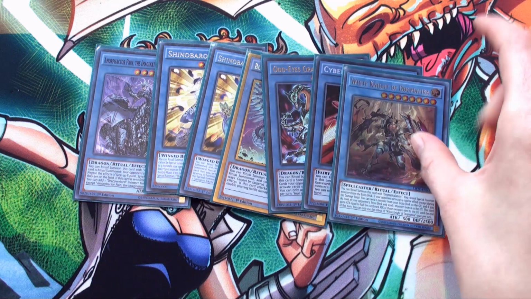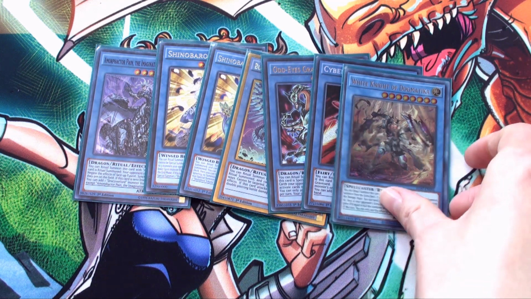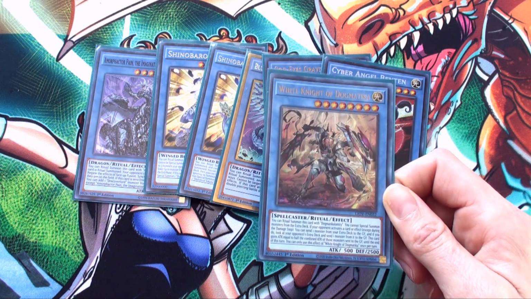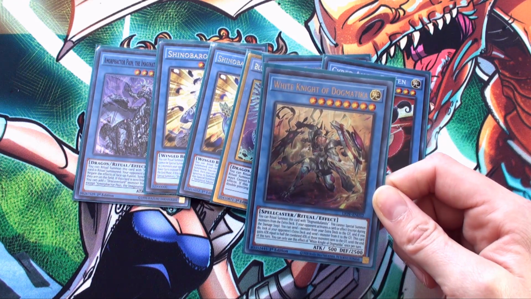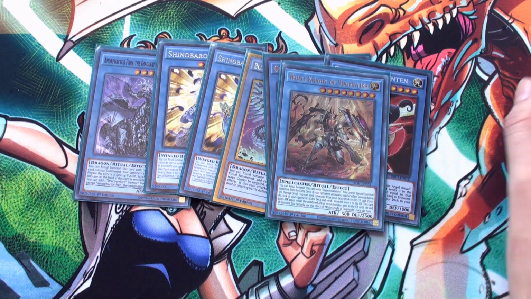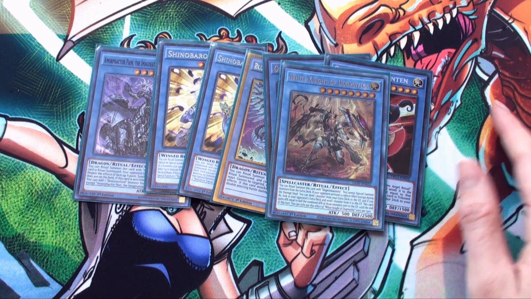And for the spicy spice, the White Knight of Dogmatika. Man, this guy is so good. Now, you will not be using your extra deck anyway, which doesn't matter because when he's there, you can't summon from your extra deck. But with the Imps, well, you kind of can't anyway.